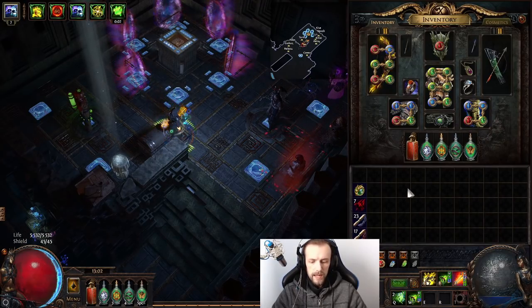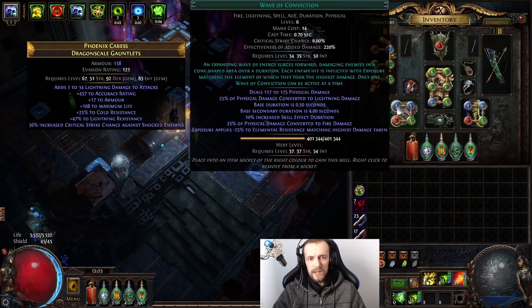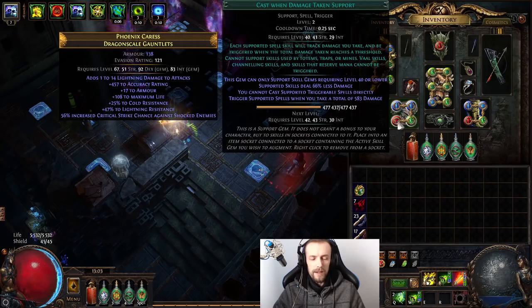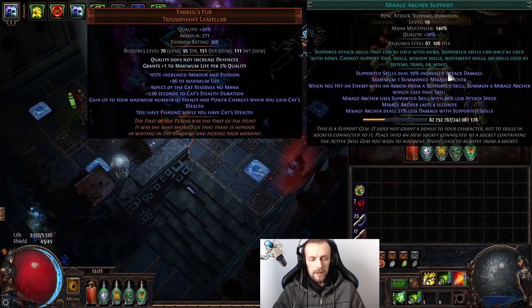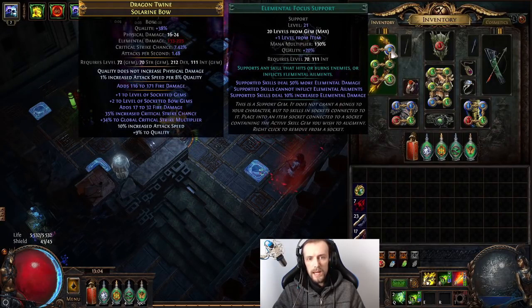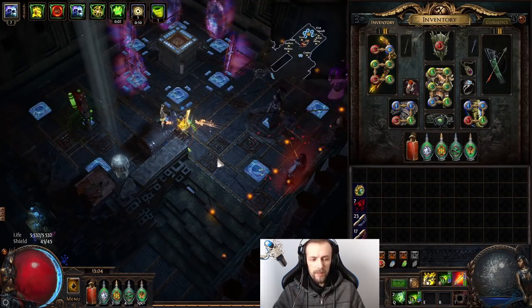You can analyze this. Now for some other conditional things, I should actually be manually casting Wave of Conviction, but I can't be bothered doing that, so I added cast on damage taken with Wave of Conviction. For other additional damage, I'm using Ensnaring Arrow with the Mirage Archer and Combustion, which ignites enemies and lowers their resistances, because I am using LA Focus in my main setup. And also to lower the mana cost, I'm using Inspiration.